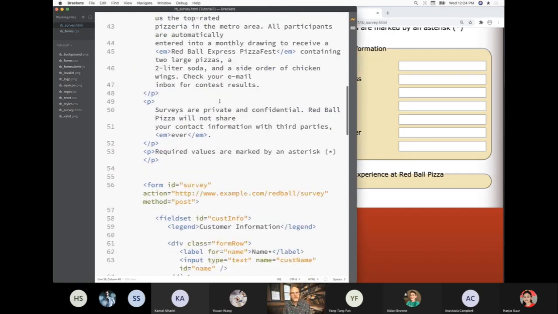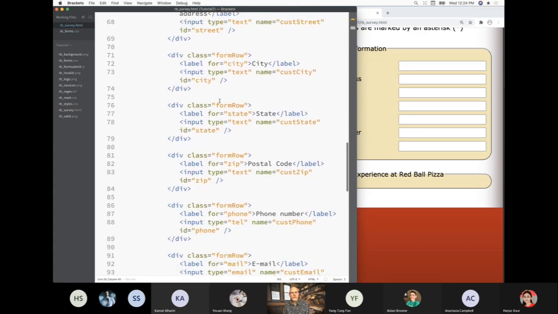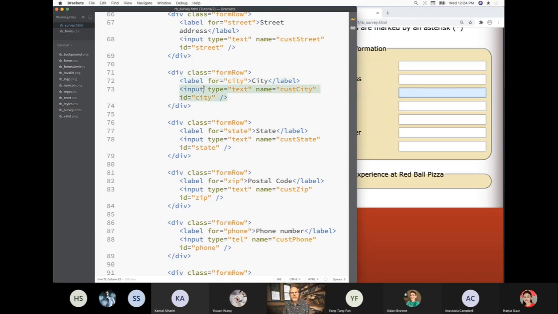So this is done in the HTML. I go down to our field set and find the city and state. So here's the city. Here's the input element for the city, the field that the user fills in. And we can just add a value attribute and give it the value that we want pre-filled there. So it'll be Ormond Beach. And now you can see Ormond Beach is going in there. And in the state, I'm going to do the same thing, just put a value equals FL, which is the code for Florida, for the state of Florida.